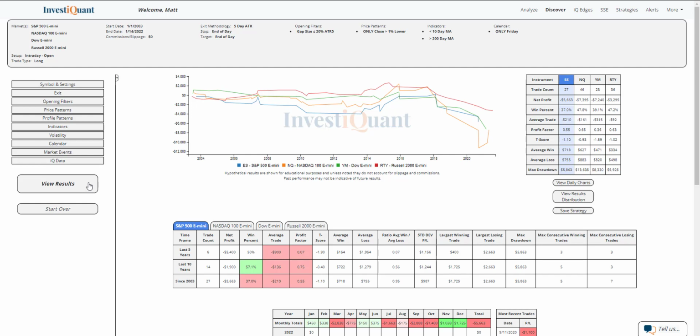If we look at the average moves, the average loss is just a touch larger than the average win for the S&P. They're fairly close in size. For the NASDAQ, the average loss is larger as well. That is also the case for the Dow and for the Russell. So all four of these have had larger average moves to the downside, and all of them have finished below the open more often than above the open. So historically, it has led to lower prices more often than not, and the moves have been bigger to the downside compared to the moves to the upside.